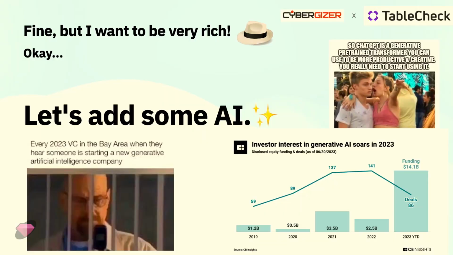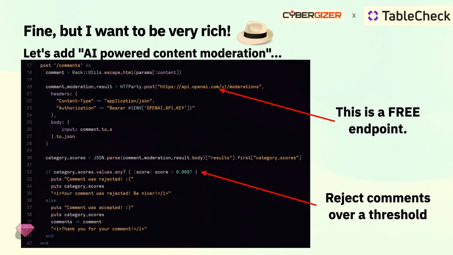OK, so I said that we want to become very rich. So AI, everyone's ears probably perked up when I said that. I'm going to use an endpoint called moderation. It's from OpenAI, and it's really good because it's free. You can use this endpoint to moderate anything. This is very powerful. If you're building an app today and it takes a user's comment, you can get it fully moderated without paying a cent by AI.